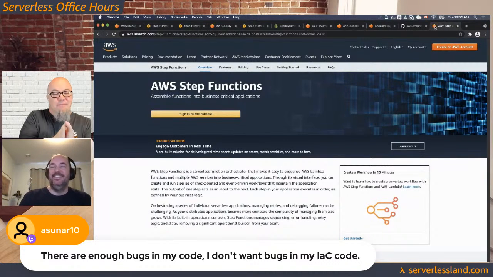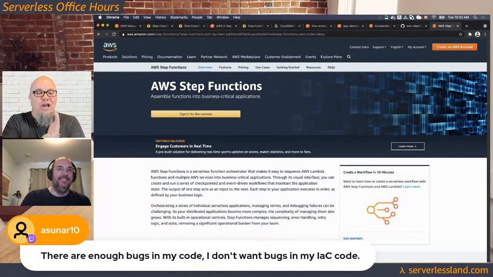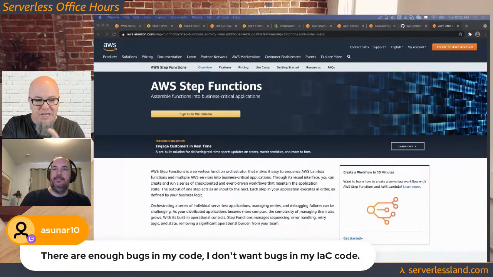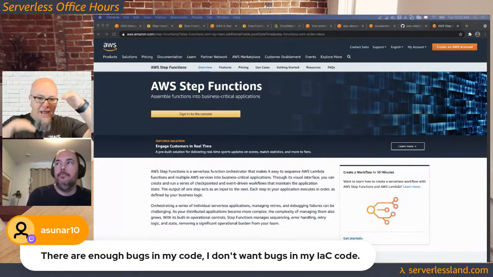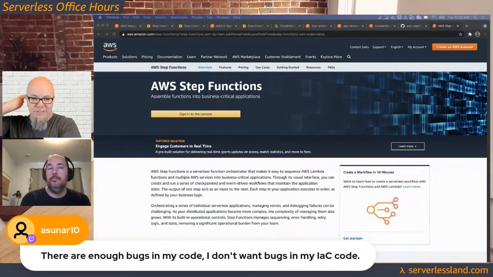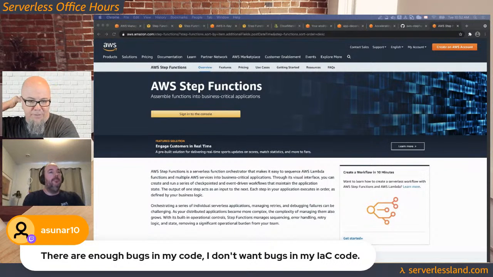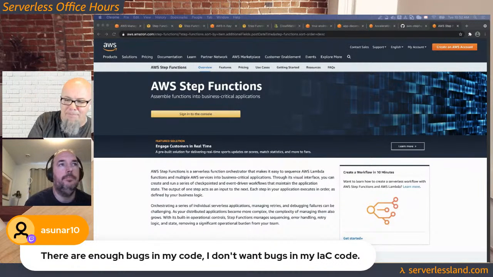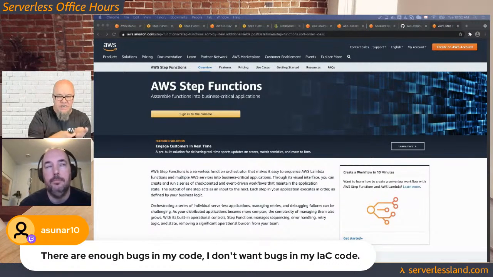But the cool thing is, if I use TypeScript, then I'm able to really intermix my infrastructure and my code itself. And in fact, I'm going to put him on the spot, not you, Justin. He's not on here, but there's a developer named Matt Bonnick who works with the CDK quite a bit.